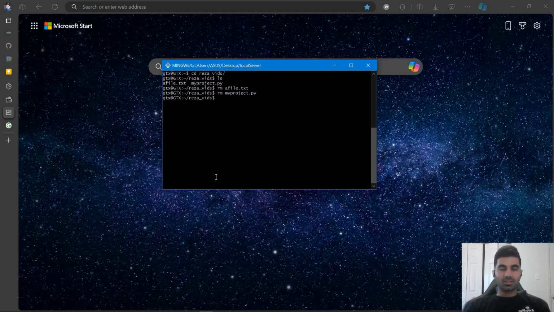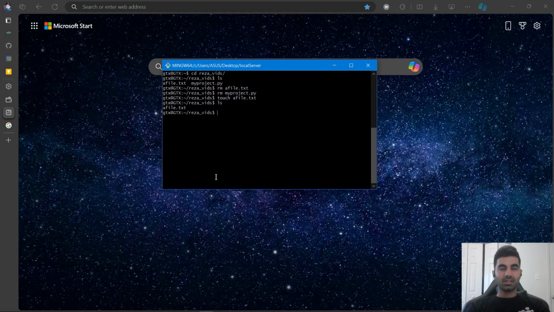Anyways, so right now we are on the server and we can do anything as long as the server allows you to do. So right now I will create a text file, touch a file .txt, ls. We have the file here.